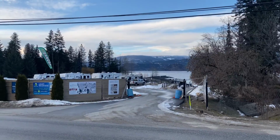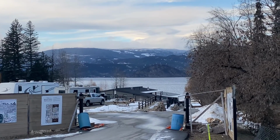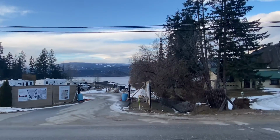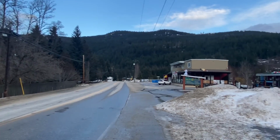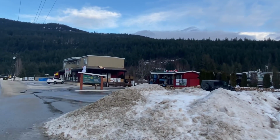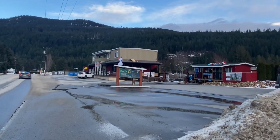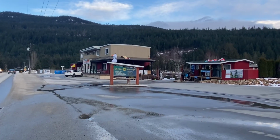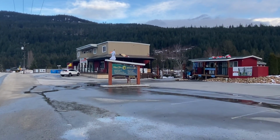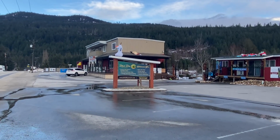So this is Blind Bay Resort, and again, check out this location. So they're down by the water. They've actually got double wide set up down there. They've got some fifth wheels, and then look at this over here. So they've got some park models in there, but this, I stand corrected. They've got it figured out, because on the sign right there, Blind Bay Resort welcomes you, open all year round. Sandy beach, private marina, pool, and amenities. This place has it figured out. It's absolutely perfect. Such a cool setup they've got going on here, but we gotta keep moving because we're running out of daylight.